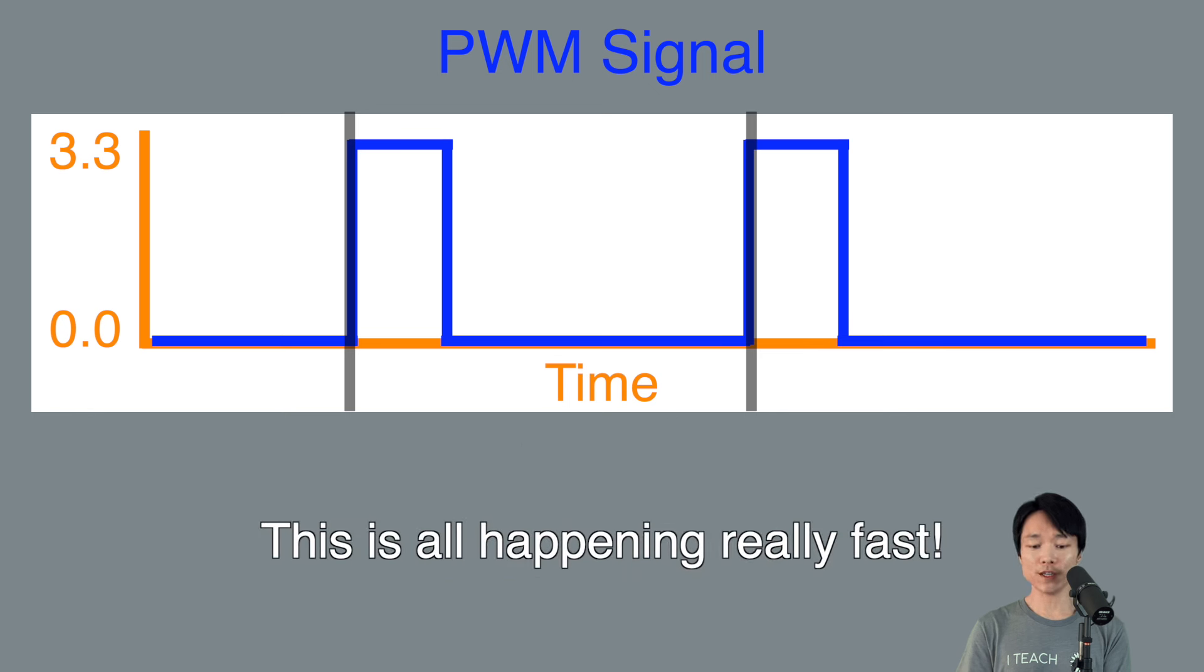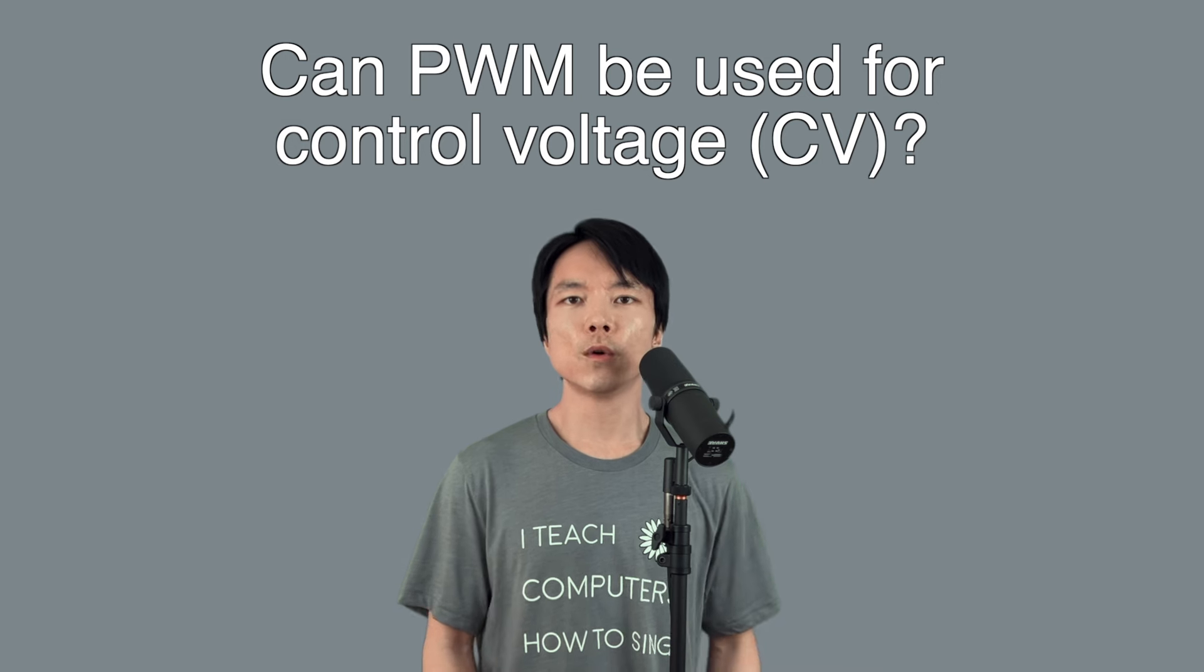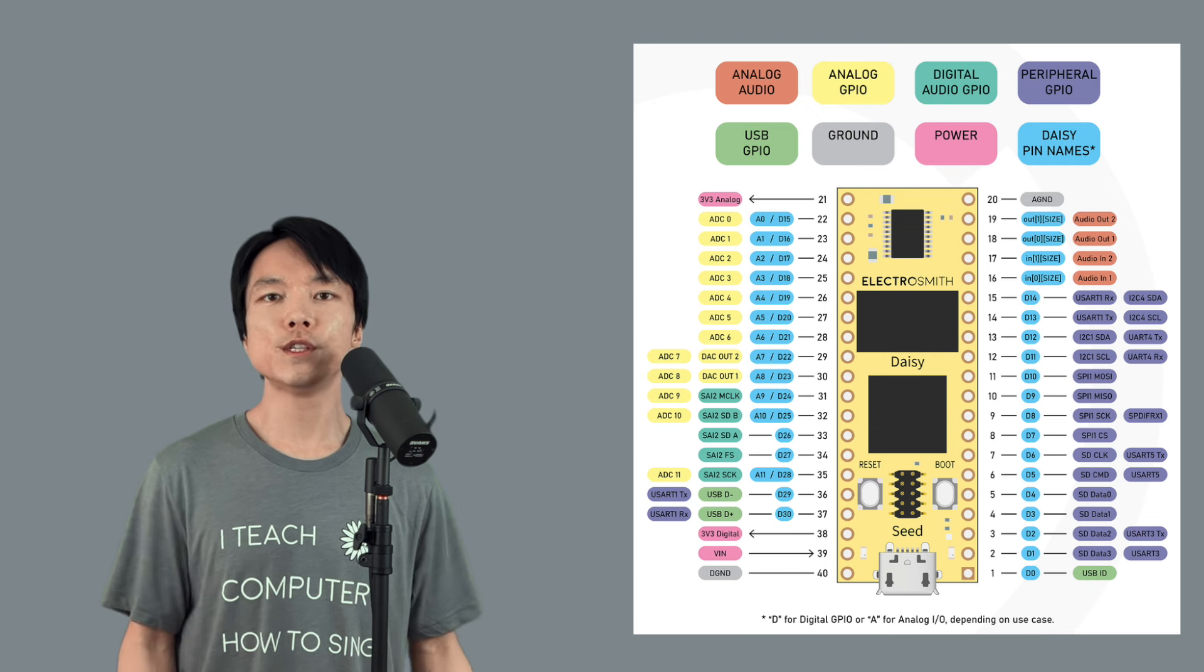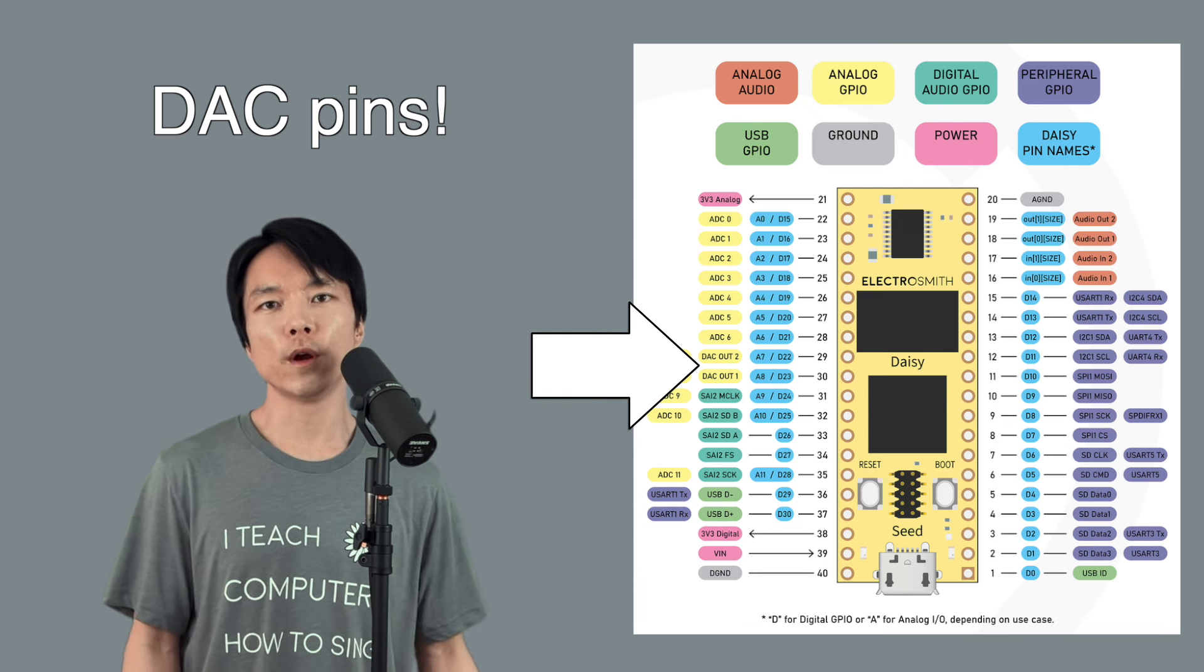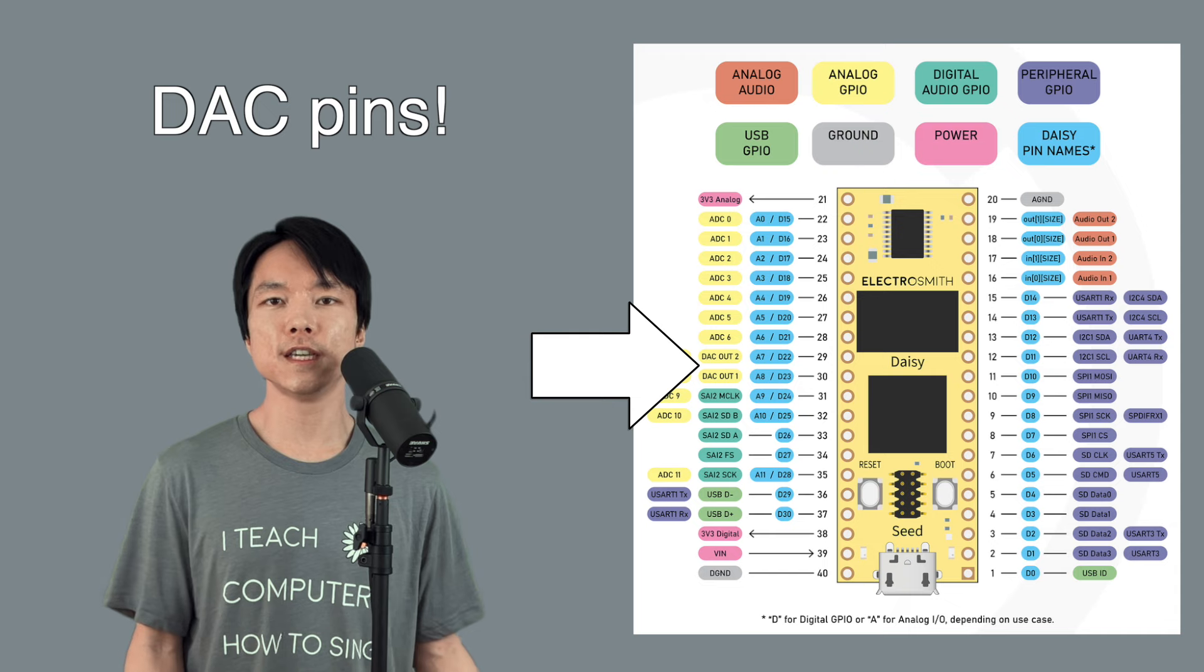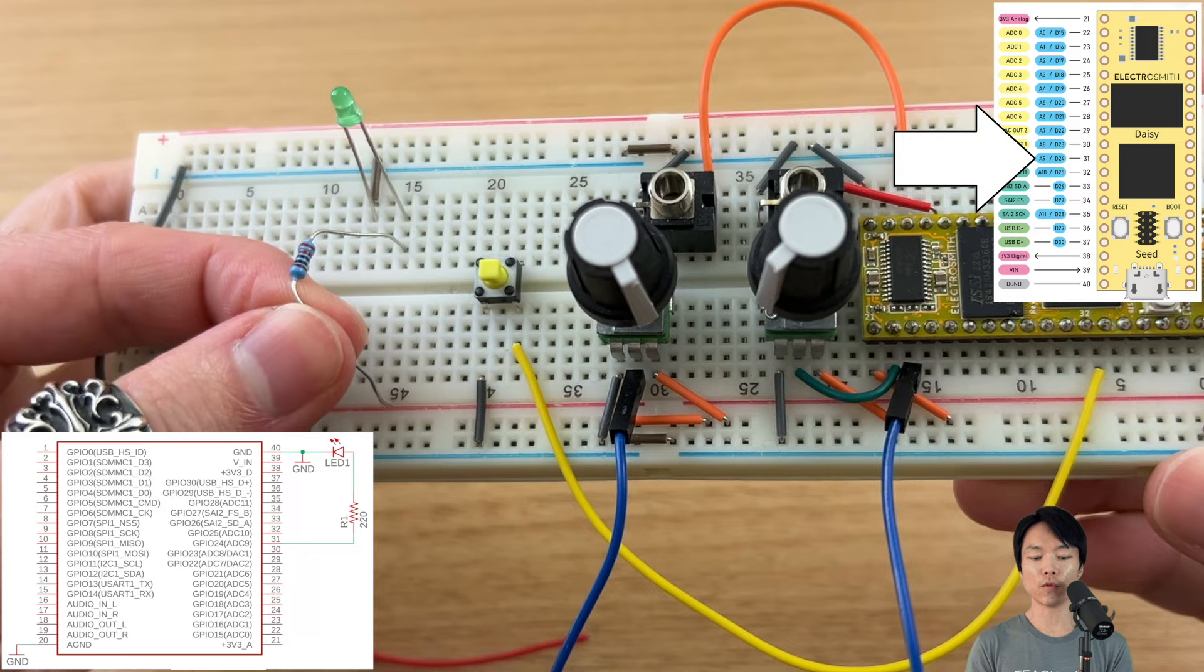Because this is all happening really fast, PWM is great for changing the brightness of an LED. Our eyes won't be able to keep up, so we will not see this signal as an alternating high-low pulse. But if we wanted to use the DAISY's output voltage as control voltage or CV for modular synth, we'll need a signal that's more accurate and stable than the PWM signal. For that application, we should use the DAISY's two DAC pins. Because the goal of this video is to light up an LED, we'll come back to these DAC pins in a future video where we learn more about them and send CVs to a modular synth. For this tutorial, we'll be using pin D24 for PWM output.